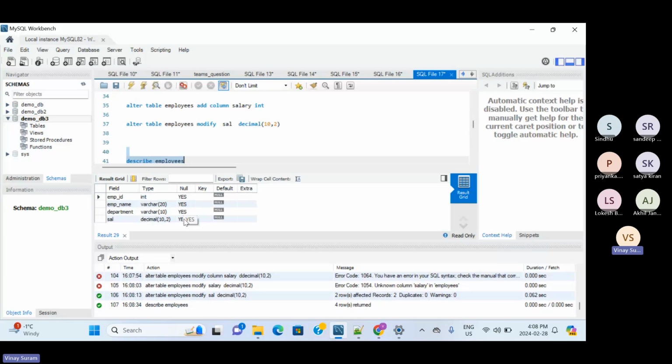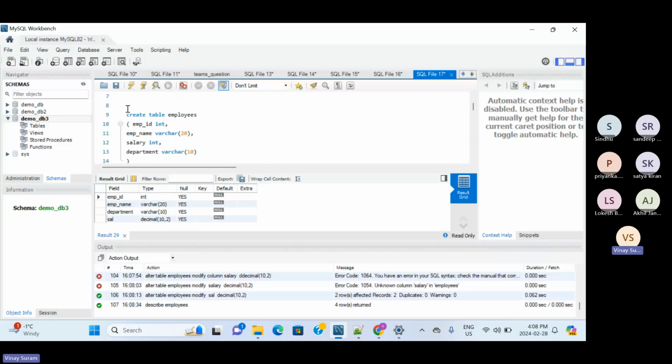Whether it can be null, yes, it's not a required field, right? So it's not a primary key. If it's a primary key, here it should be no. Null means whether employee ID can be null, yes, it can be null. So employee name can be null because we didn't add anything; we just simply created the table without any constraints. We didn't add a primary key, we didn't add a not null condition. So that's why it's yes, no, none of the keys specified.